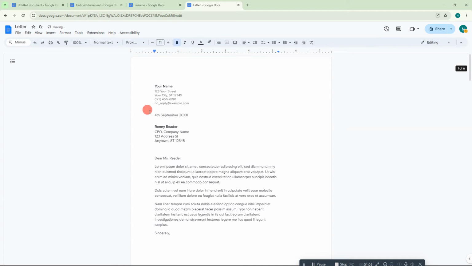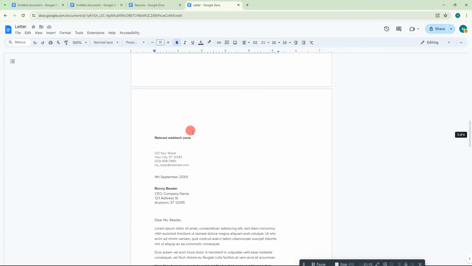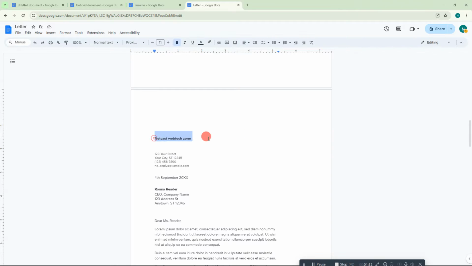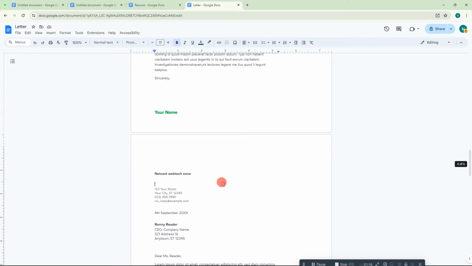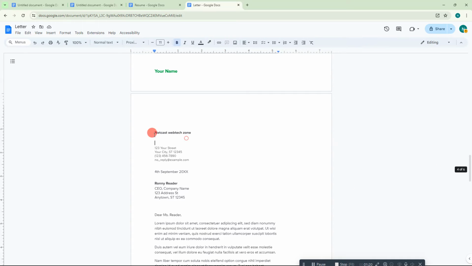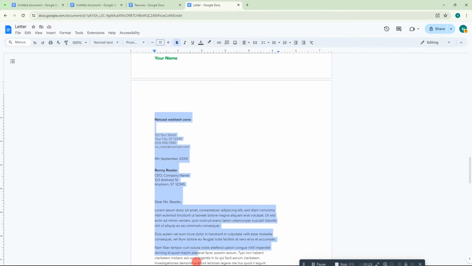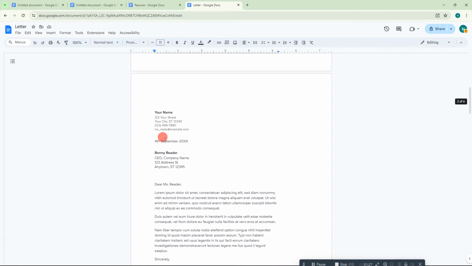You can see the other pages have the same default name, your name, and my third page has the name my netcast on webtech zone. So this is the third page, and this is I think the 4th page. I want to rearrange it to page number 2, here.